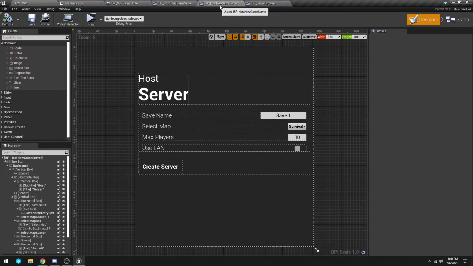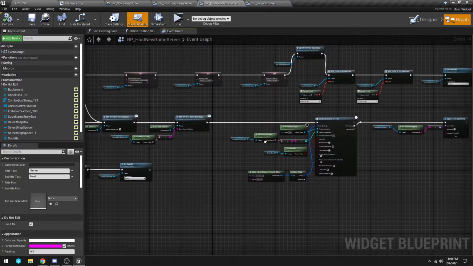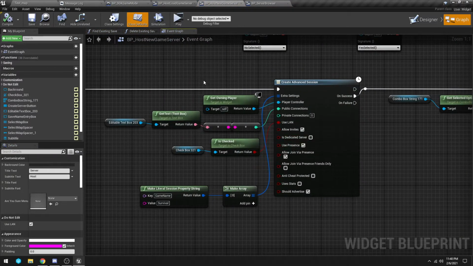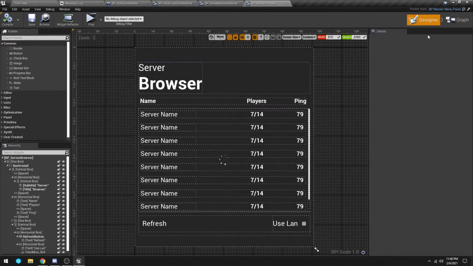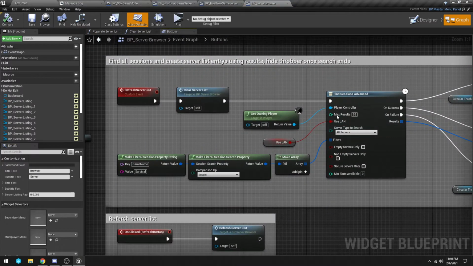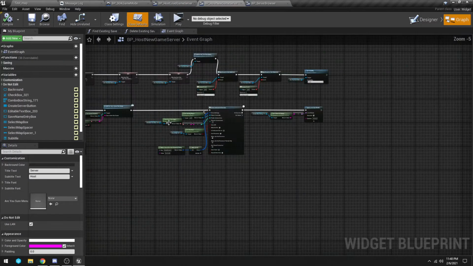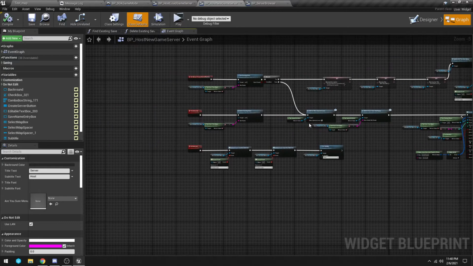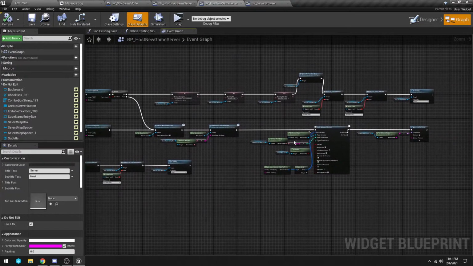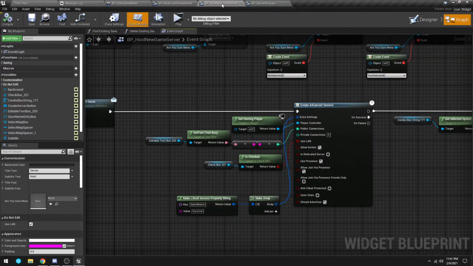And then in the host new game server, that should be the only spot. Again, pause it if you need to copy. And then server browser, copy, or pause and copy if you need. I swear there was another spot that had two of them, but you'll know where to put everything if you follow his tutorial that I posted at the beginning of this video.